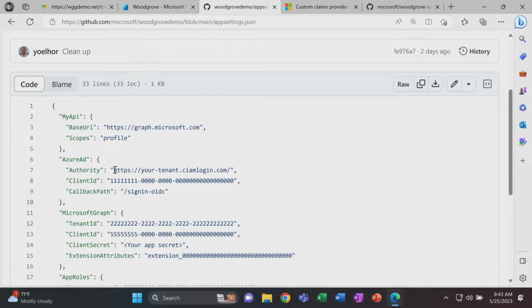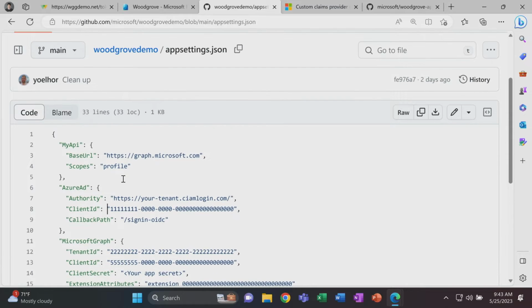The thing I'll draw your attention to is that we are operating on a new authority here for the unified platform. But otherwise, the values would be what you'd expect before. And right now, this app just has placeholders. It gets actually filled in at deployment time. You can imagine having like a staging or a development environment versus production. OK, so that's the configuration.